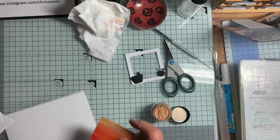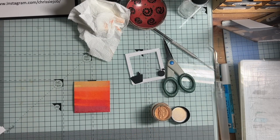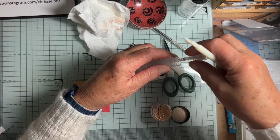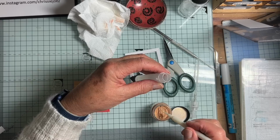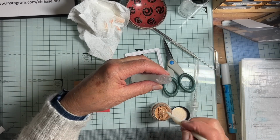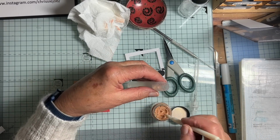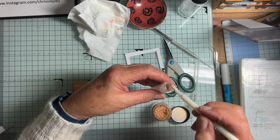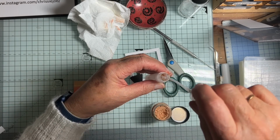Just give a bit of twinkle to that. I want to keep clear of everything. Where's my little spatula thingy? Supposed to be for colouring pan pastels, but I use it as, this is supposed to be an embosser, but that'll do. Anything to get the colour, the powder into the bottle. That's the wrong end. Don't know how much I need. I haven't got a clue. Let's just see.